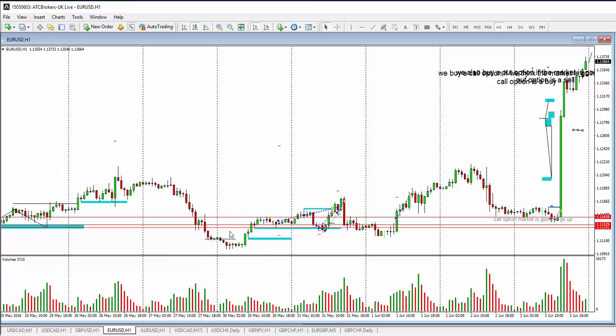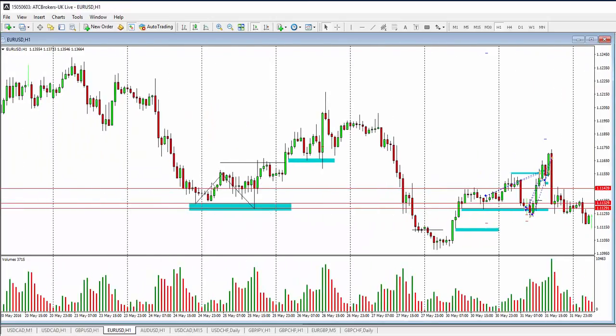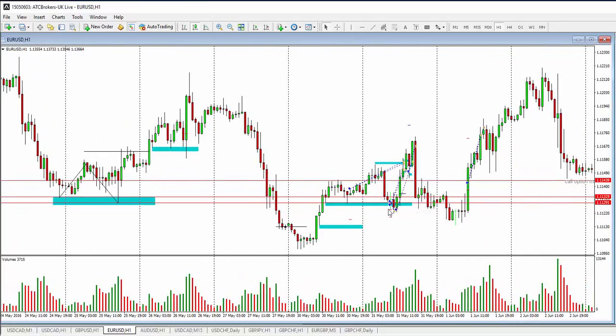Okay, last week we said here was base camp on the euro. This was 27th of May. Let's have a look. 27th of May is Monday. So we said, look, here's base camp. I want to see price come down below this level here. That was Sunday. This was Monday. We want to then see, we were actually long the market here. We got stopped out, rolled over, and then bank holiday shot up. Now that was great, superb.